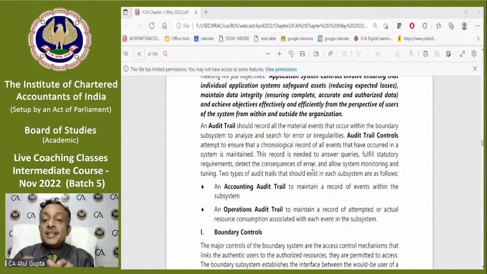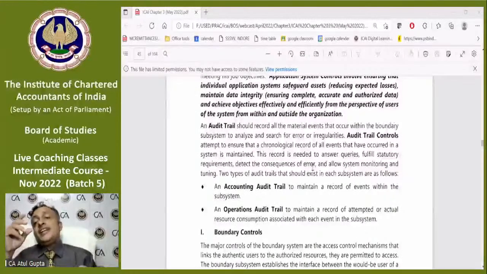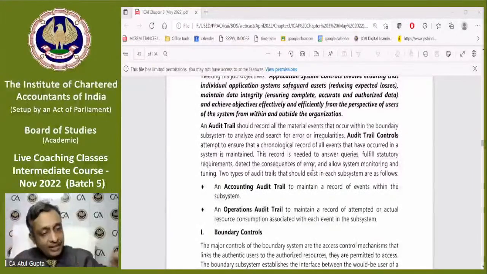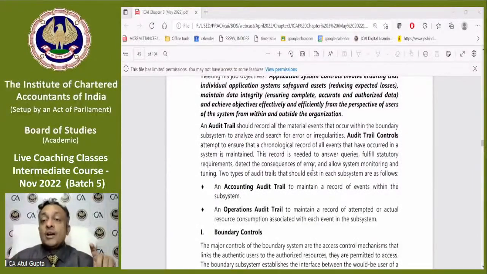The nature of the audit trail has to be such that it cannot be modified. That means if someone has rectified or modified a voucher, it must be written in the audit trail that this person has modified the voucher, and that audit trail must not be editable. That means if authorities want to see what modifications have been done, they must be able to see that audit trail. So please understand, this word audit trail has become very, very, very important. It appears in EIS, it is part of audit, and now it is part of your law also. Carry this word. Now let us read about the word audit trail.